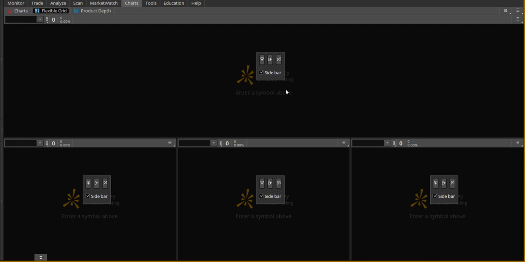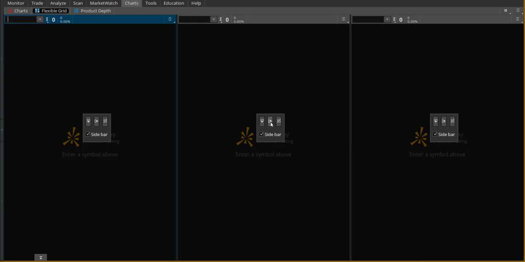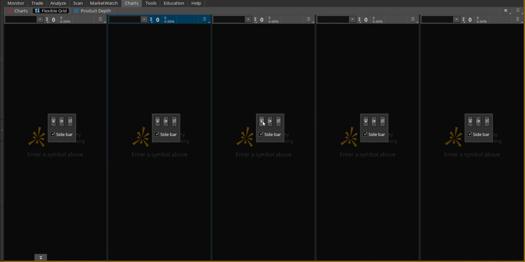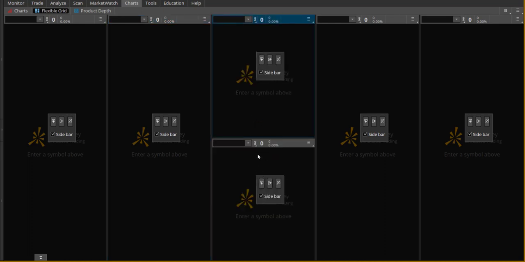All right, so the first thing we want to do is get rid of that box right there. Maybe add one more. I'll add two more, and then we'll split this one in the middle. Now remember, you don't have to build this exactly like I'm building this. My goal here is just to give you some different ideas and different things that you can do, and then you could go mess around with this and perhaps come up with something that fits your goals and your trading style, and make it more personable and comfortable for you.